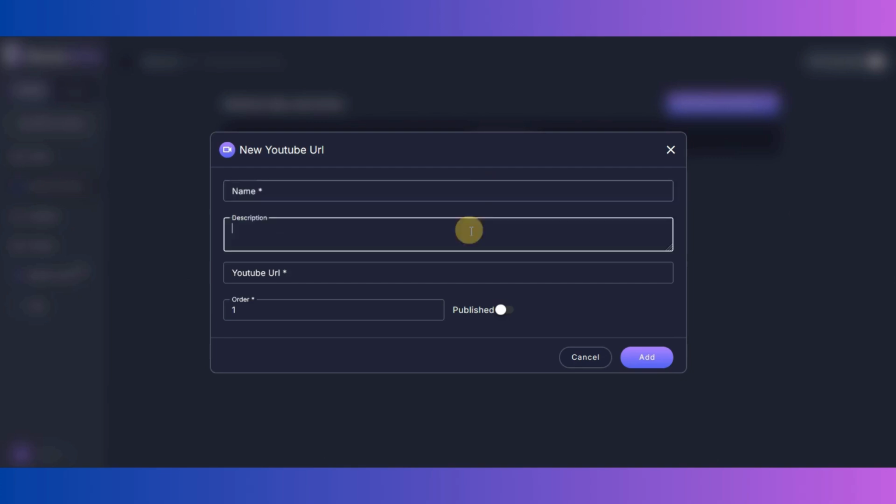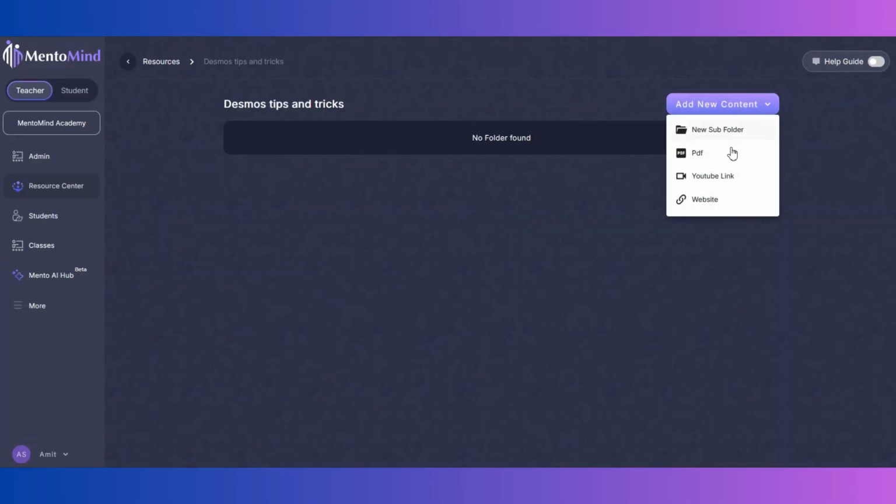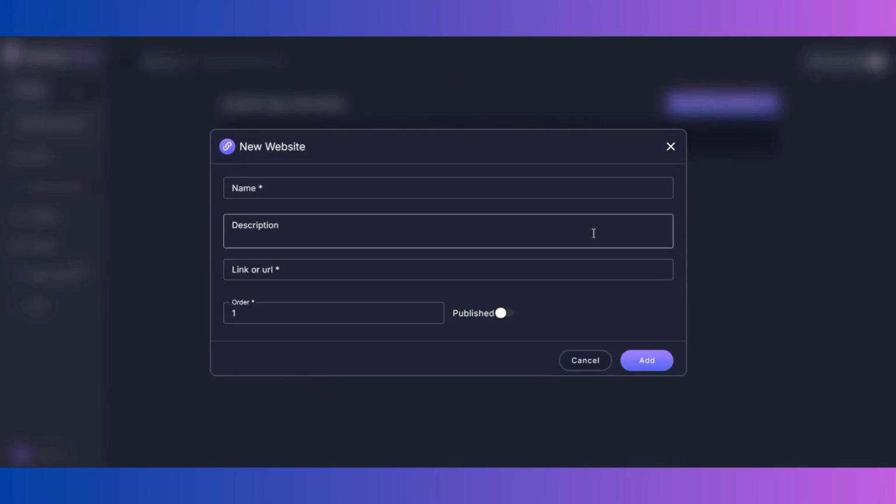So you put the name, description, the YouTube URL, and you publish that. You can also add a reference to some websites if you want, so you can provide the link for that website in this field and publish it.